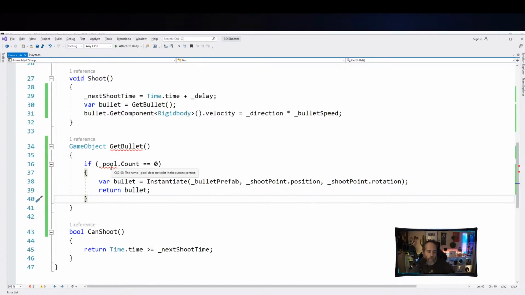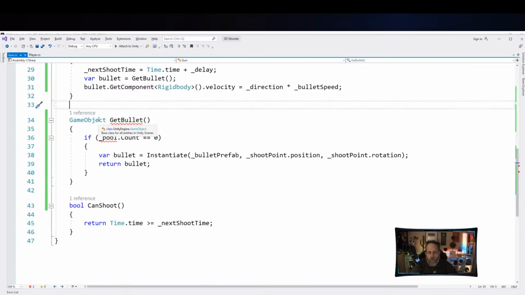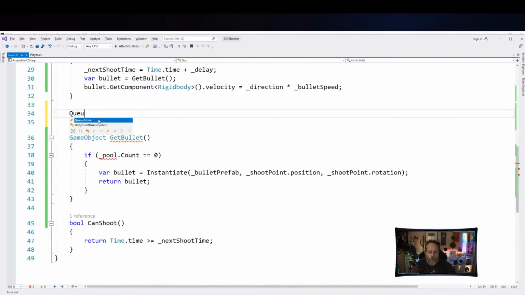Now the pool doesn't exist. And my pool is going to be a collection of these game objects, or of these bullets. I'm just going to use a queue because it's a really simple way to store a collection of things in an order. And I feel like it makes sense to keep them in order. That way I get to see them cycle through when they're being used. So I'm going to create a pool. Just going to double click on it. I'm going to type it right up here, and then I'll move it up to the top in a second. So put Q, just like that.